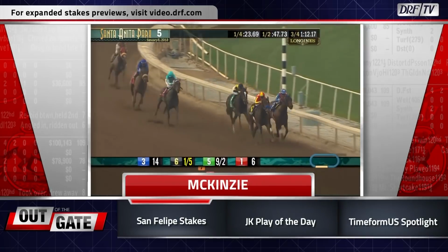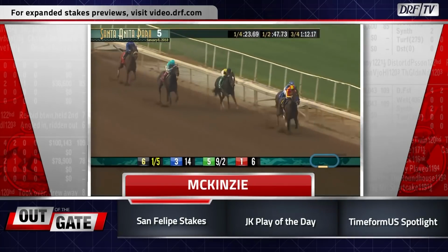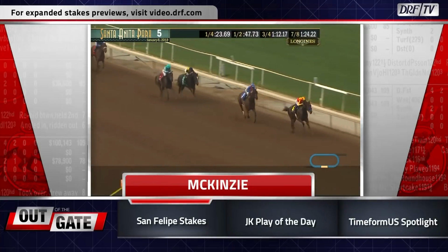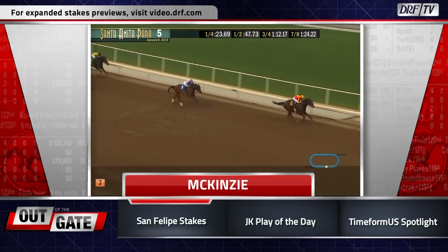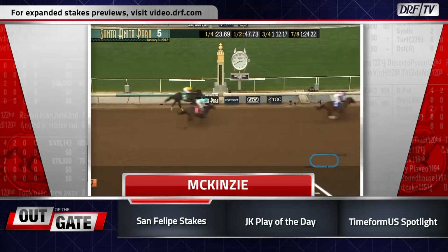He's pretty impressive winning this race, that's for sure. He just flat overpowers this field, but it's a weaker field. He's better than these horses, and now they're going to bump him back up. This is going to be a real good test for this horse to find out exactly how good he is. I do think he's good. I just wonder how far he wants to go.